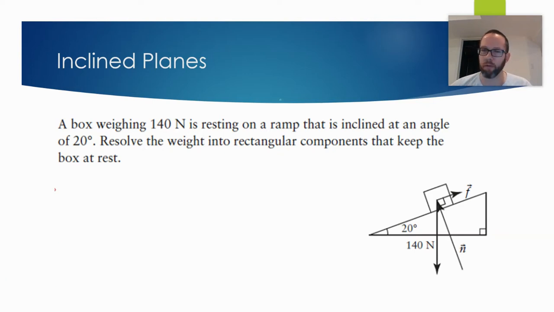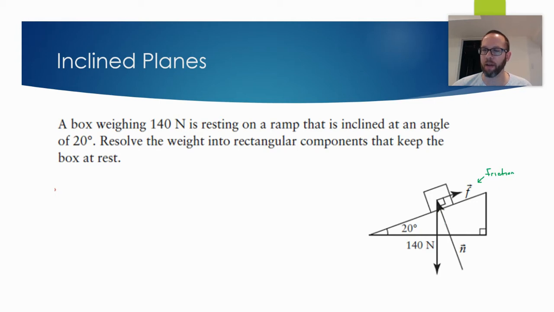All right, so you also see some other vectors on here too. If you think about what's keeping the box at rest, gravity is going to pull it down the ramp. What keeps the box from moving? It's friction. So in this case, this diagram has indicated that little f, there's a little frictional force keeping it on the ramp.